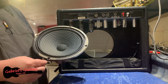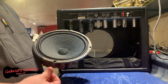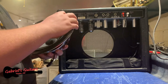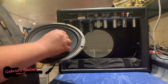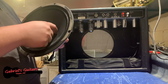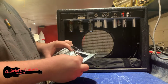Also, this customer was complaining about a little bit of buzzing with this speaker at higher volumes, and I'm noticing now that I have the speaker off, which I couldn't see behind the tweed from the front, that there were little tiny flecks of what looks like wood stuck on the speaker. This is a relatively new amp, so most likely that is what was causing it, basically a manufacturer's defect. But the truth is that this is probably a totally perfectly good speaker.